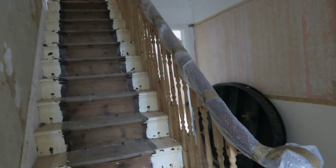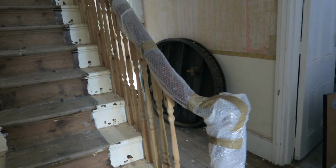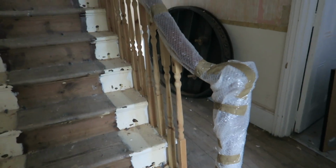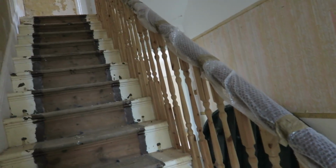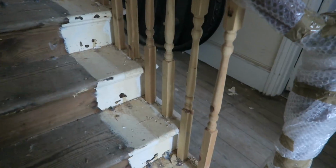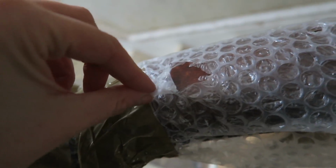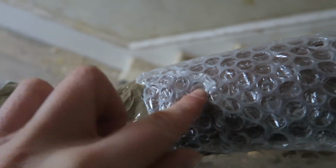I'm going to show you a few clips of what they look like now, and then I'll come back and tell you what's happened. The actual rail itself has been restored and it's been varnished with a clear varnish, so you can see the gorgeous mahogany underneath, but it has been bubble wrapped so that it stays nice and secure while the builders come in. A lot of these banisters were already here, but we did get a few of them replaced as well, and I think one of the last things that we'll do is paint them and paint the stairs and sort all of this out. For now, it's just gonna stay like this. I don't know if you can see that, but underneath the bubble wrap, it's such a pretty colour, so I cannot wait till this comes off.